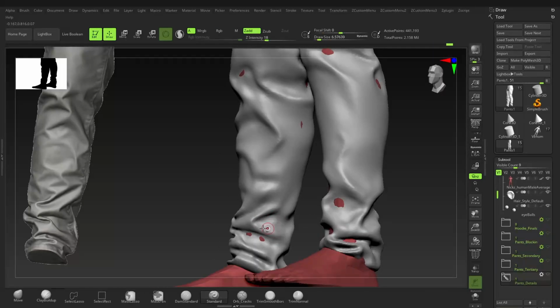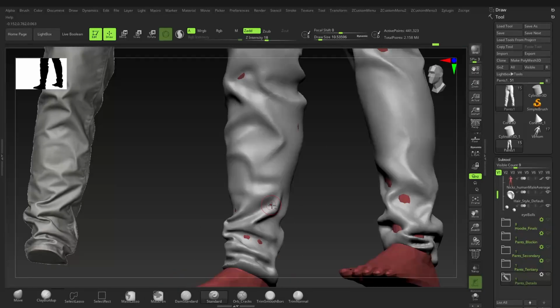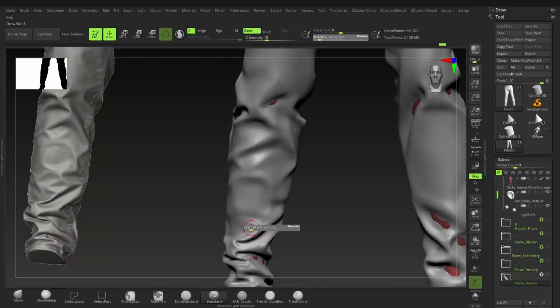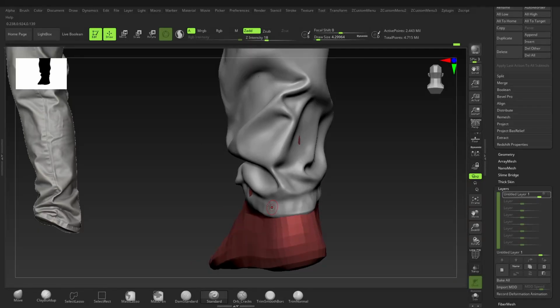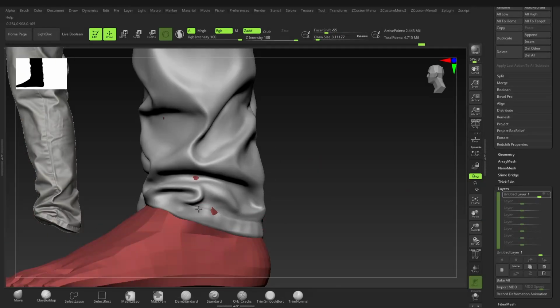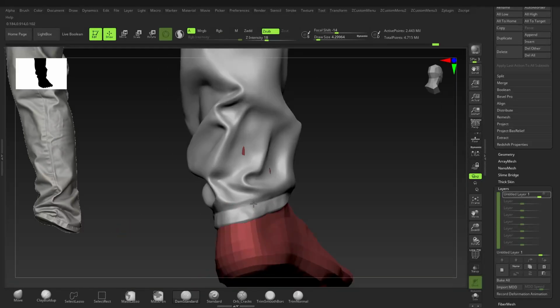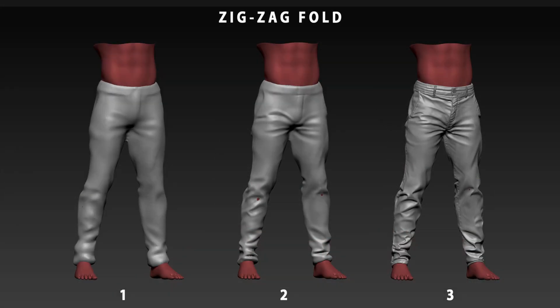Another thing to keep in mind here is that you can clearly see the forms of the calves under the fabric. Now this really sells the idea of clothing on an actual person, so be sure to look at plenty of refs to help you here. This goes for any cloth on any object or person, so please don't forget about the object underneath, as this is really important as well. It's kind of the point of clothing to show the forms underneath.